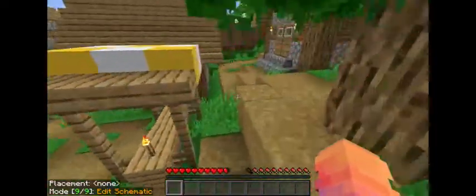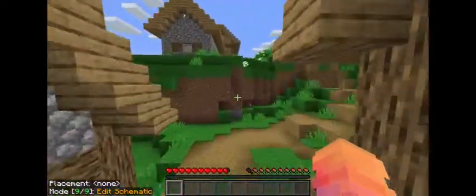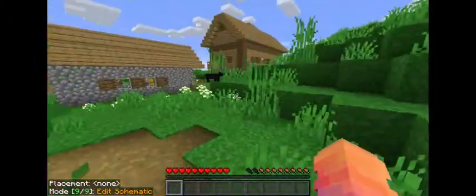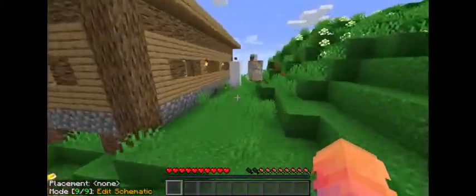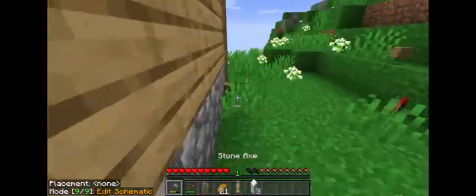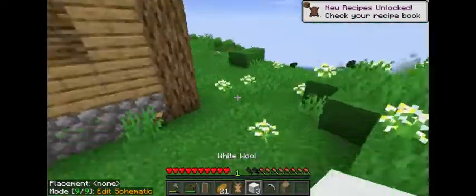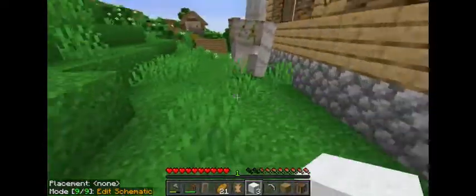Stupid iron golem kills me. And everything. I have to walk all the way back over here. Find my stuff laying on the ground, probably. Yeah, probably here. Stupid iron golem. Okay. Got everything back.